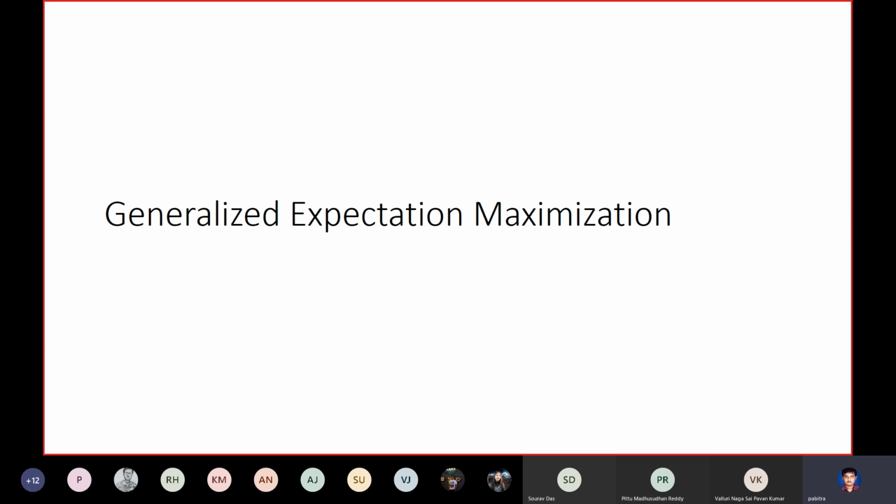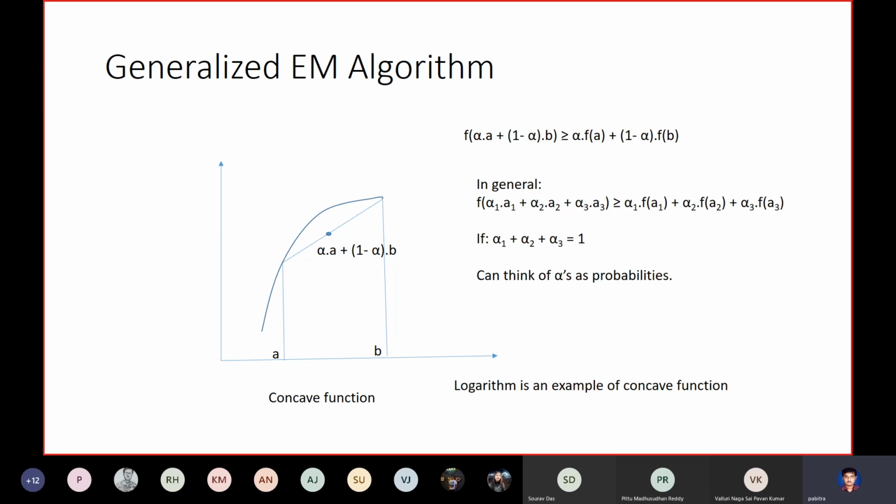All right. So before I explain the generalized EM algorithm, I'll need two mathematical results to derive the algorithm. The first result is about something called a concave function. So here is an example of a concave function. A concave function has the property that if you take any 2 points A and B, and you take a third point which is a combination of A and B in the following manner. You take any alpha greater than or equal to 0. In this case A is a scalar, but in general it can be a concave function of multiple variables also.